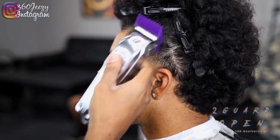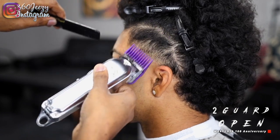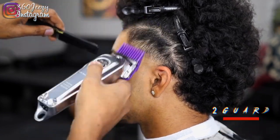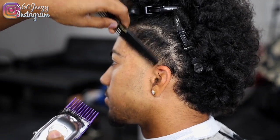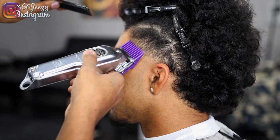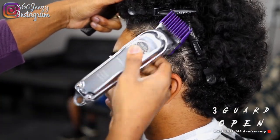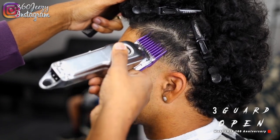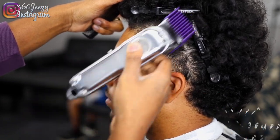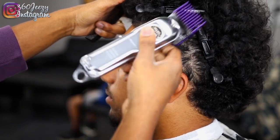Same thing with the 2-guard open. I'm just knocking off some bulk at the top. I'm kind of flicking out, doing that C motion. So normally I don't use the 3-guard open. I just go in with clipper over comb after I use the 2, but in this case my duck clips are in the way, so I'm just gonna run that 3-guard open up, clearing out some of the bulk.